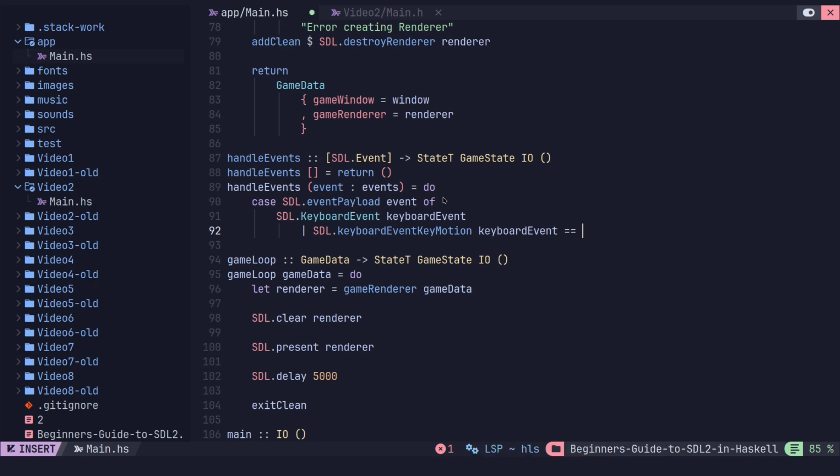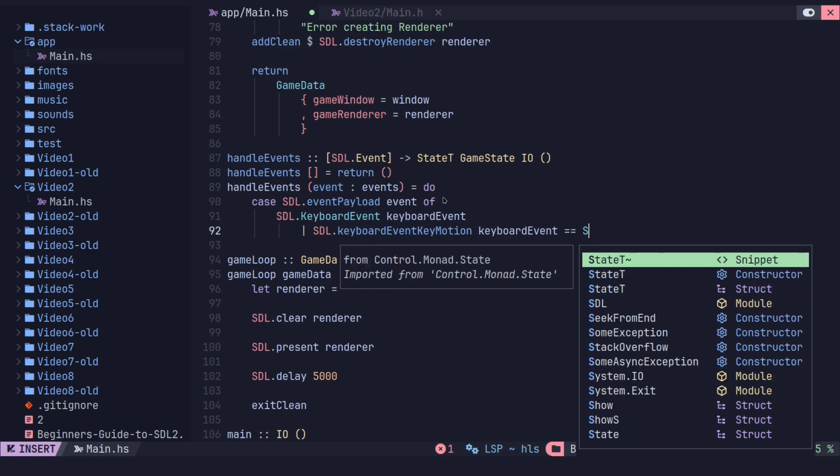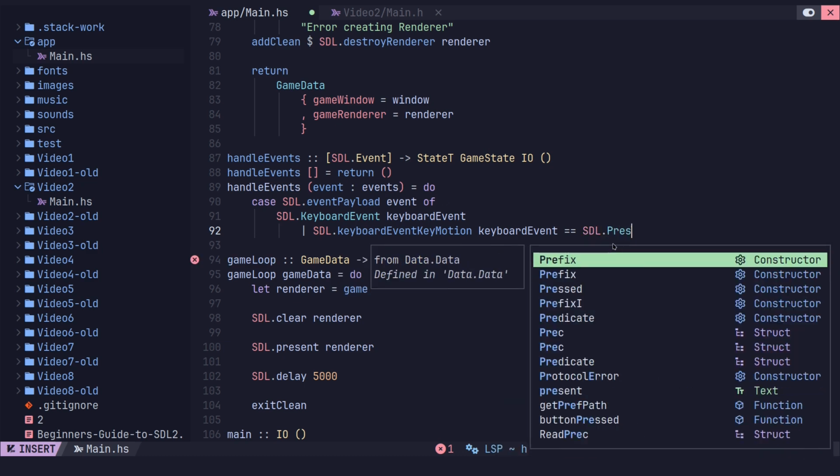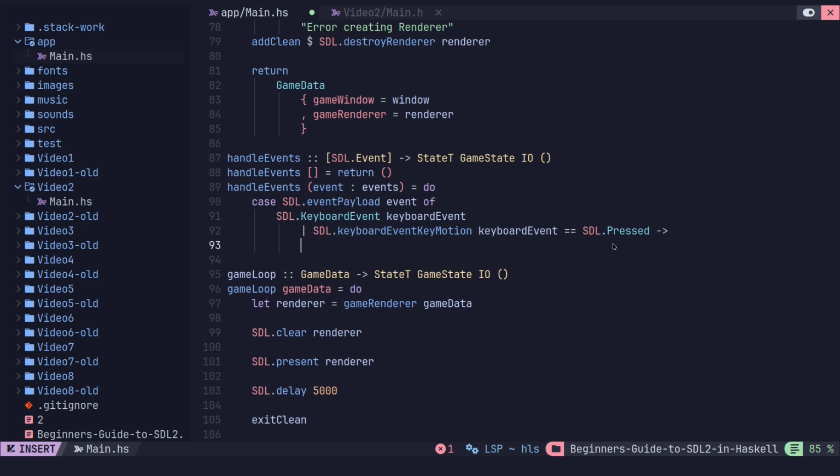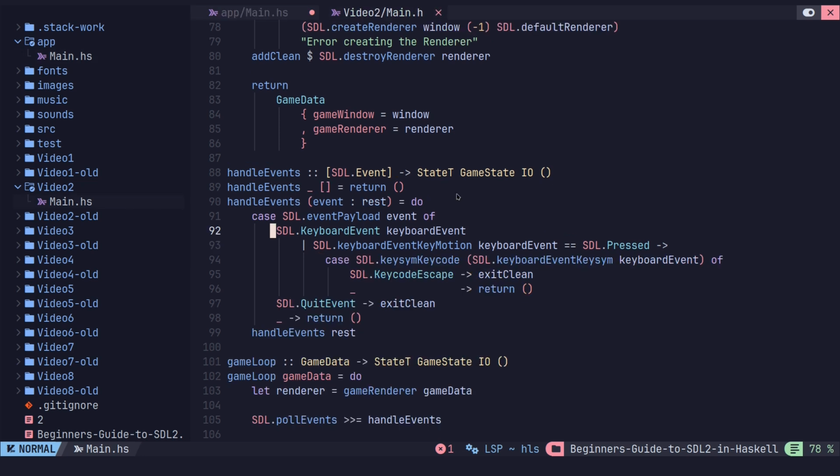And then we are seeing if this is an SDL. So if it is pressed, I want to find out which key it is. So I need to drill down to the keysym and the key code. So the first thing is getting the keysym right here. So this is keyboard key event keysym applied to it, and then we are doing the keysym to key code.